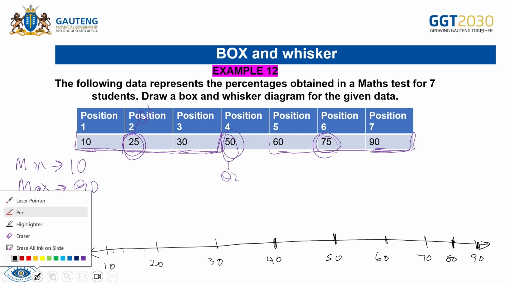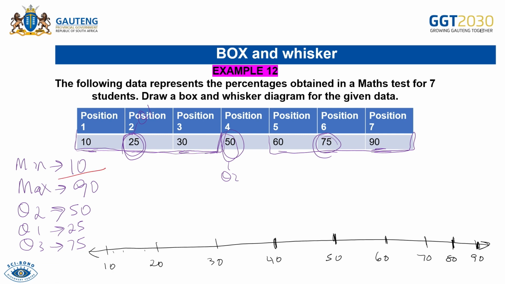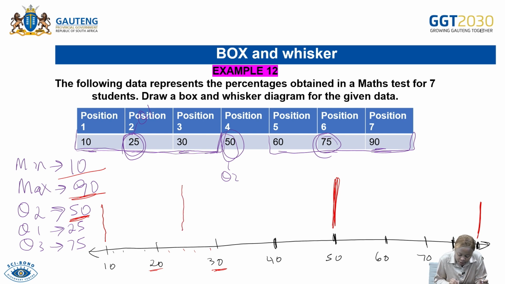plotting my minimum value. So my minimum value is at 10. So it means here at 10, I'll just put a line like that. And then my maximum value is at 90. So at 90, I'll just put a value like that. And then at 50, I'll have my Q2. So at 50, here's 50. I'll have my Q2. And then at 25, I'll have my Q1. So where's 25? 25 should be between 20 and 30. So if you have used a correct scale, when you are counting in between, you'll find the middle of 20 and 30, right? Okay, so I'll just assume mine is going to be somewhere here.